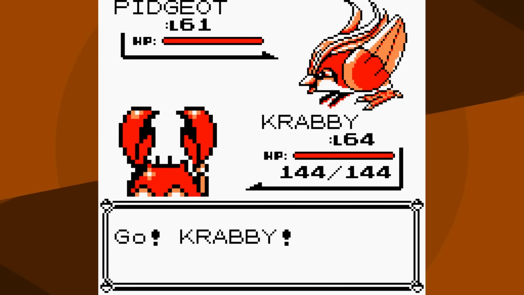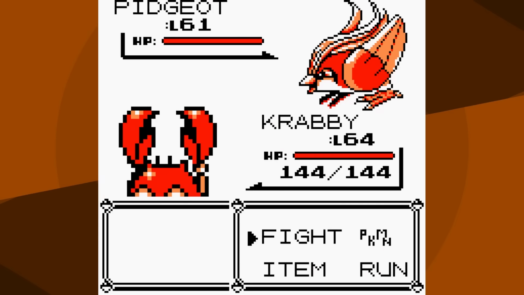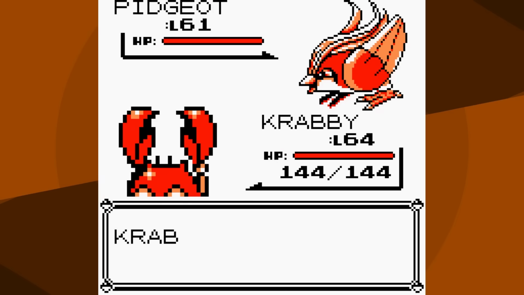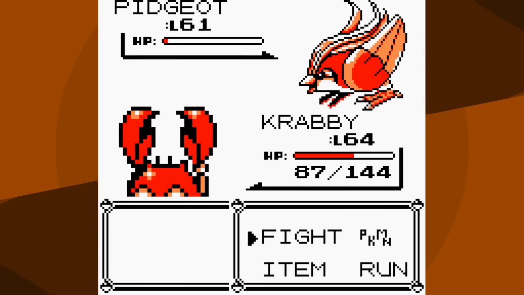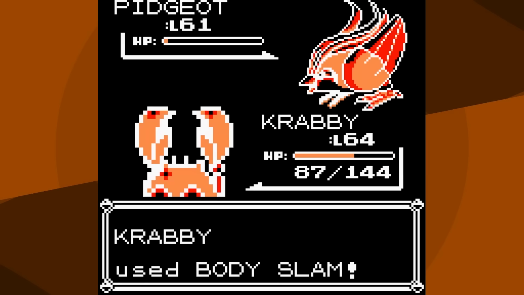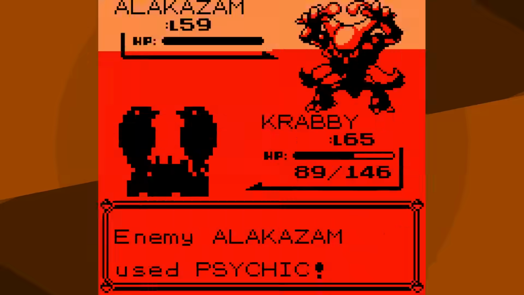So, Pidgeot leads. It goes for Sky Attack. That's not great. I go for Swords Dance. We do outspeed, and I go for Body Slam. Uh-oh. It survives. Can't be paralyzed. Okay, that's not great, but that's 1 down. No, we level up. No, there's Psych.